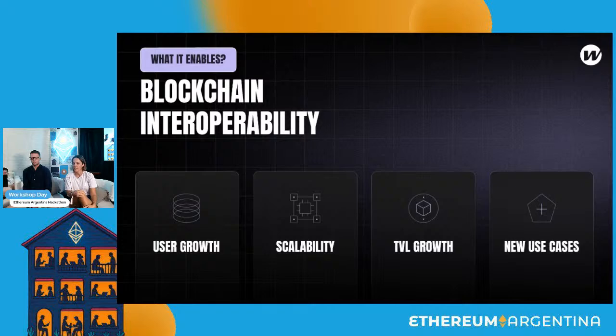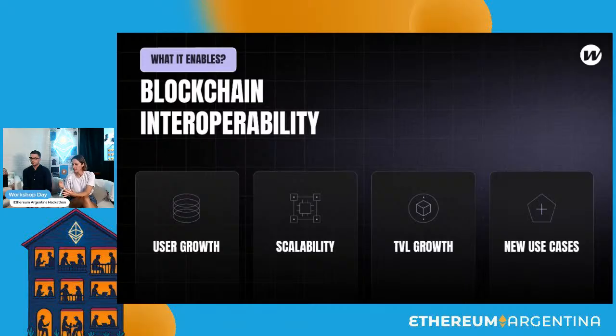One of the reasons is user growth, right? If you build an application in one ecosystem, the users you're getting are familiar with your ecosystem. Let's say I did something on Solana, basically you get all the Solana users, that's great. Now, what if you want to grow? The user growth has to come from people either outside your ecosystem, or your app is so good that they're going to come to you. But if they come to you, they probably have liquidity from another chain, right? So you're going to need to do something about this. Your application must be able to accommodate those users.